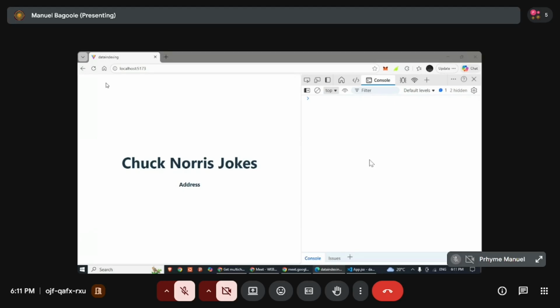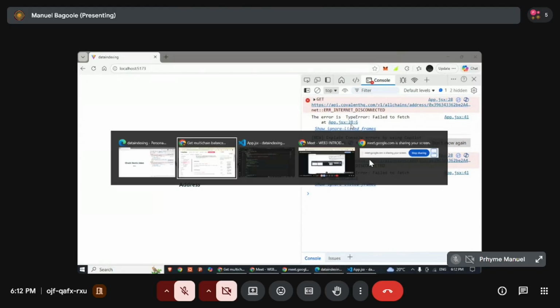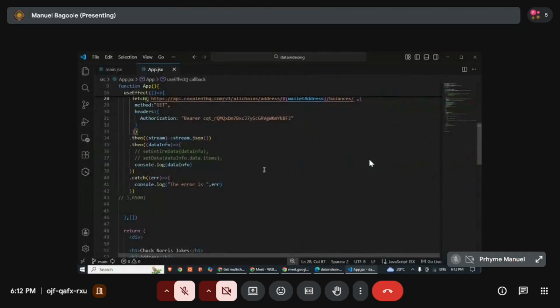As it loads, let's move on to SIM API. Has it returned results? The error is type error, failed to fetch, internet disconnected. Okay.